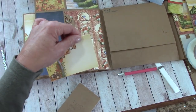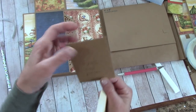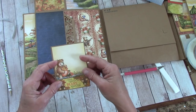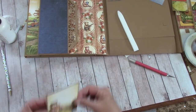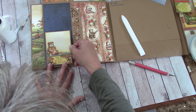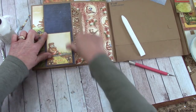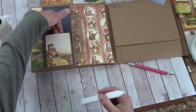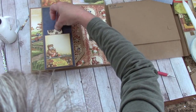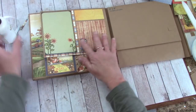I'm not going to be adding any fancy trim — apply glue to this, make sure this is my top, center that in there leaving a crafty little border, and burnish it down. Once you have it burnished down release your score tape and place this, leaving some blue decorative cardstock showing on the bottom — try to get that even and burnish that down. So we have a little pocket here — you can slide tags in there, small little photos. I think that's really cute. Let's close that up — I think we're done with this side.